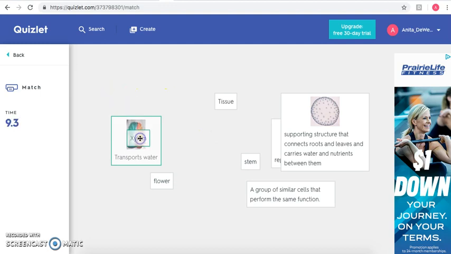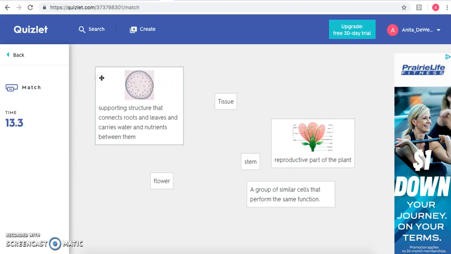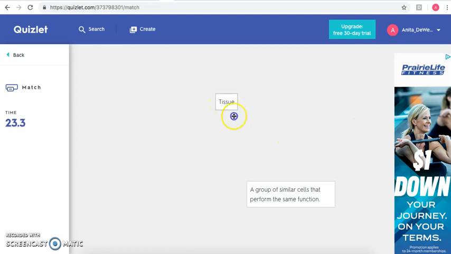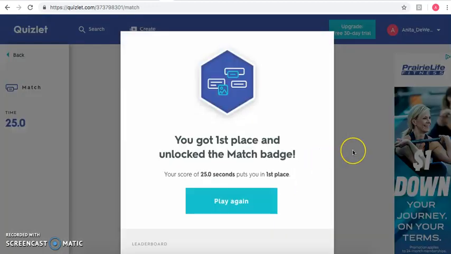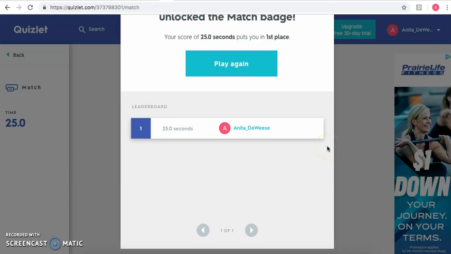Xylem transports water. We'll move this one over here. Supporting structure that connects roots and leaves and carries water and nutrients. That's a stem. Reproductive part of the plant is a flower, and a group of similar cells that perform the same function is tissue. So it told me how long, 25 seconds, and if I wanted to play again.